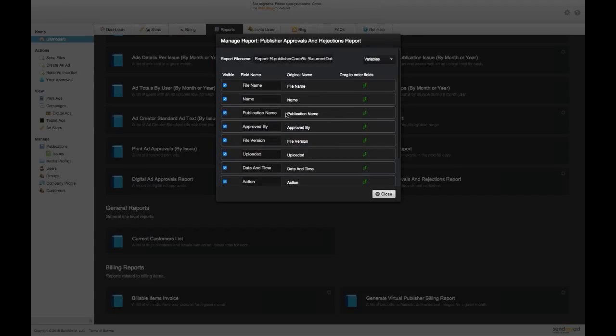So if one of these things you feel should be highlighted more by moving it earlier in the column order, you can do that. You can also change the file name. You can see that we use our standard variable code, our dynamic information, and anything that we support is here in this pop-up list. So just simply pick one of those things and it will add it to the name here. So let's quickly do that.